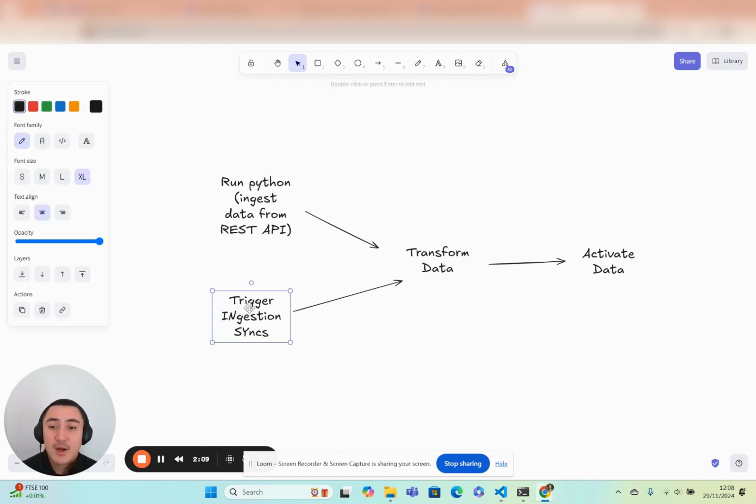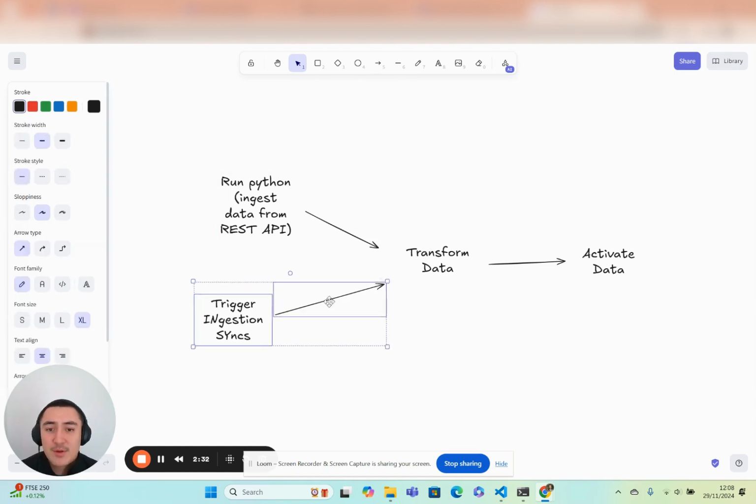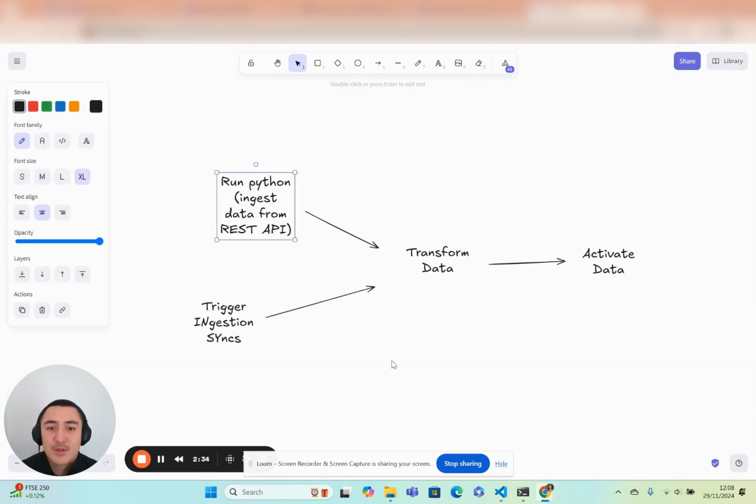You probably don't want to spend all day writing code to ingest data from REST APIs. Ideally, you're going to buy that from somewhere so that you can focus on bigger and better things. But obviously, sometimes those connectors are crap or they're just really easy to build. And when you do that, you're going to have to write code in Python. So you're going to want to monitor both those syncs, but also the stuff you've written.